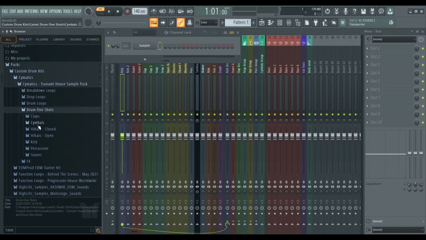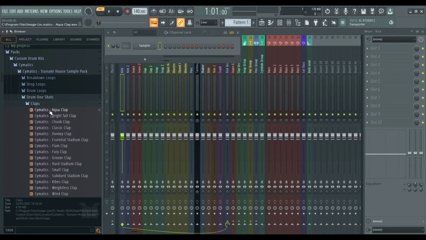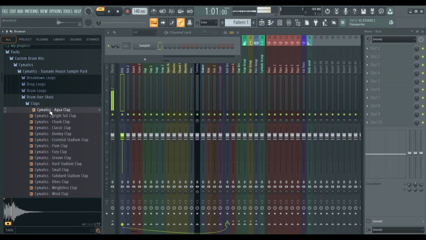Let's pick the drum one shots. Just in case the... Is it loading? Hang on. Let me... Oh, it is. It is there.